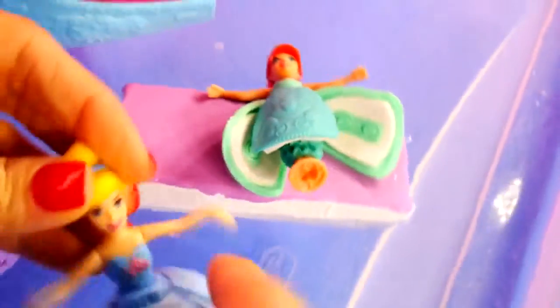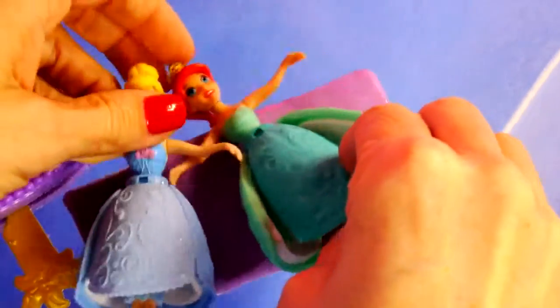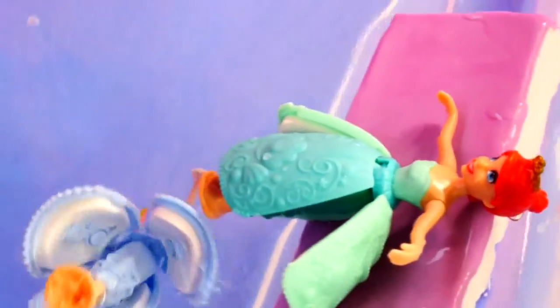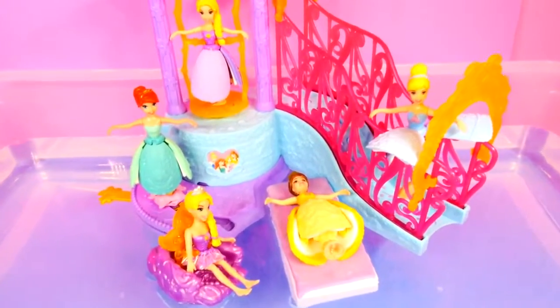Okay, so we'll try to put Cinderella and Ariel on. Come here, ladies. Uh-oh. Oh, and Rapunzel flipped over too. And that's all we have today with our Princess Water Palace.